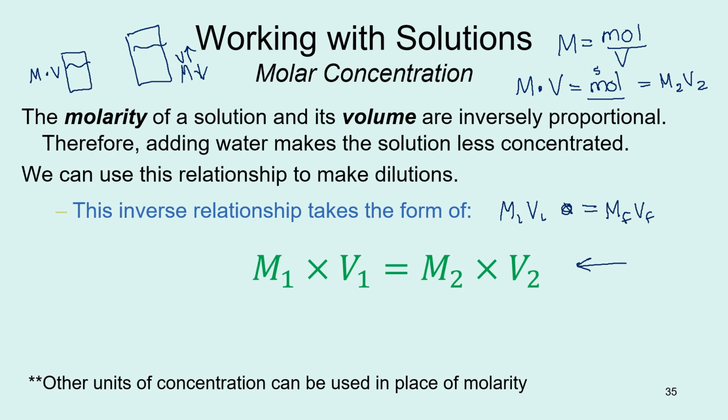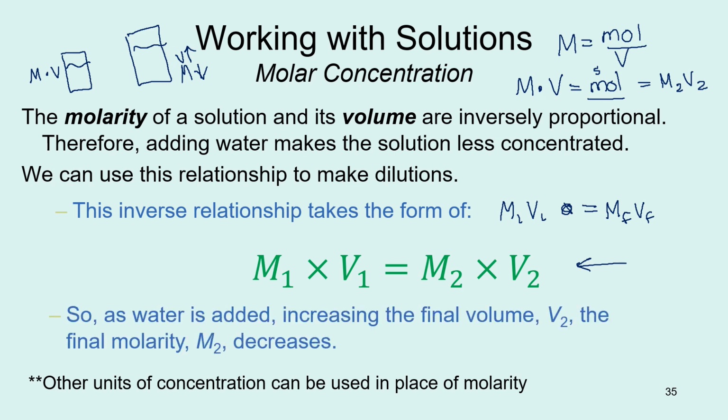Notice this note down here: other units of concentration can be used in place of molarity. We haven't talked about any other concentrations, but we will in a little while, if you know percent, mass percent or something like that. It doesn't have to be molarity, but it works the same way because the more water you put in, the more dilute it becomes. So adding more water increases the volume, decreases the concentration.